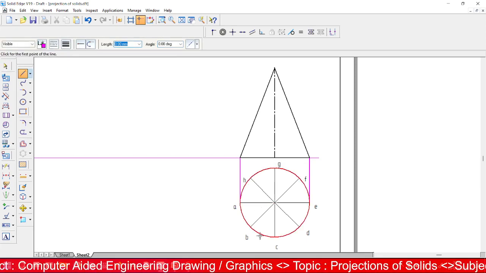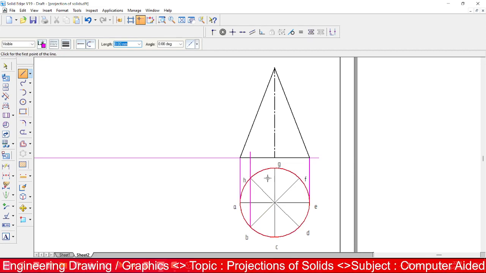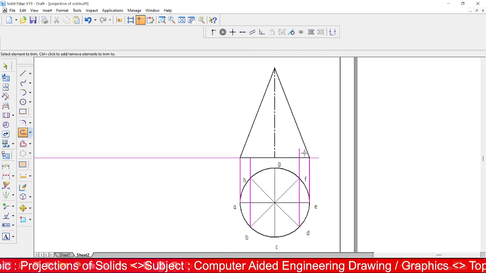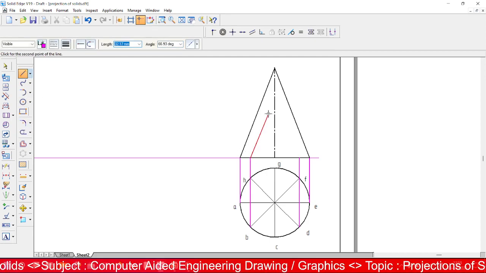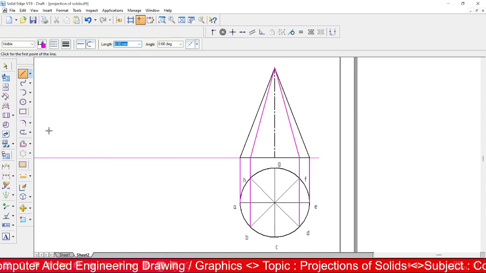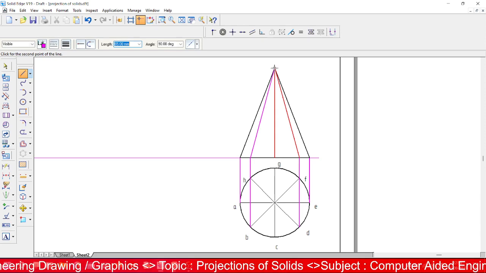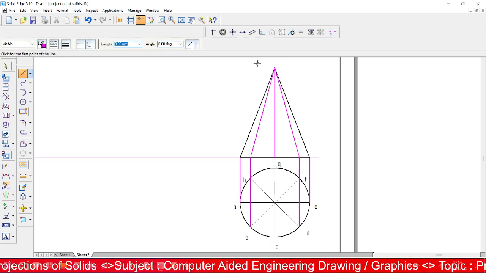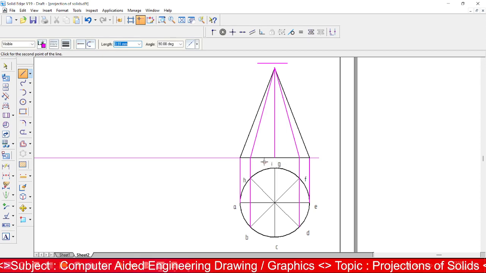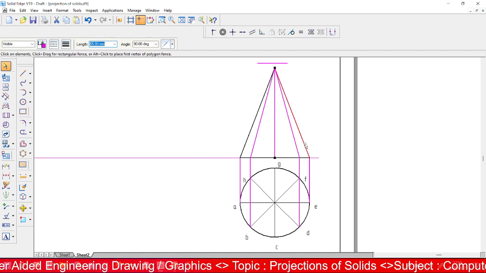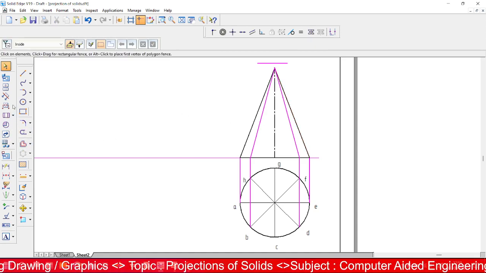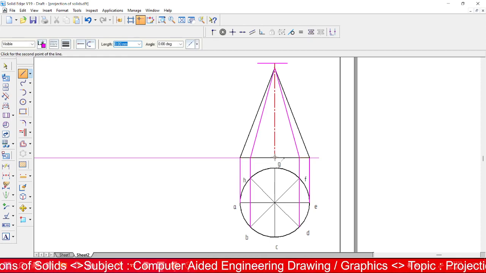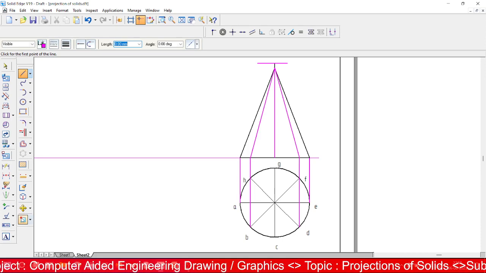Now let us draw the end projectors here, and project the end projectors in the front view. As you want to represent the axis, you extend the axis a little bit above the XY point as well as a little bit below the base point. So now I will go for extension of the axis, so that we can easily identify the difference. Over this one I will now draw the end generator, that is OC. Now locate the axis of the cone.